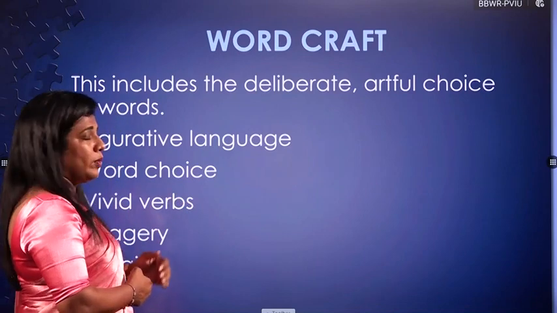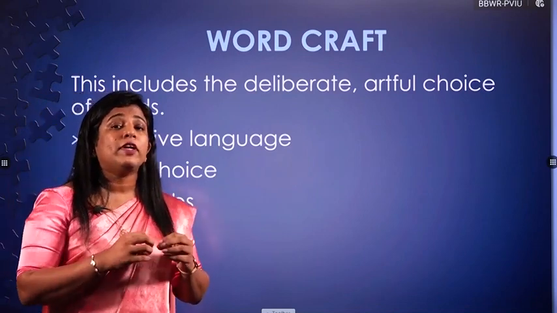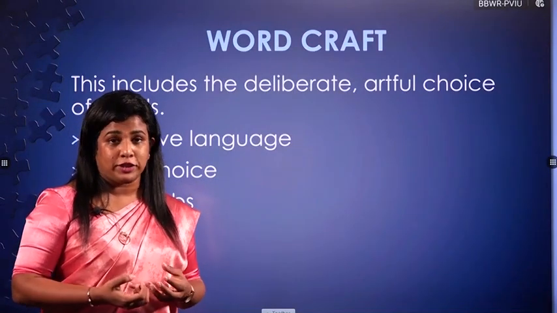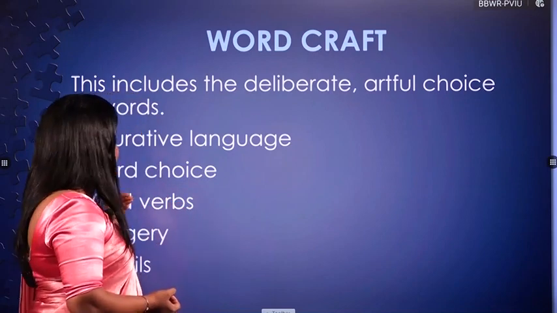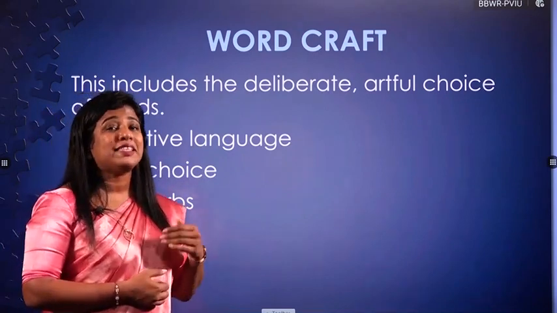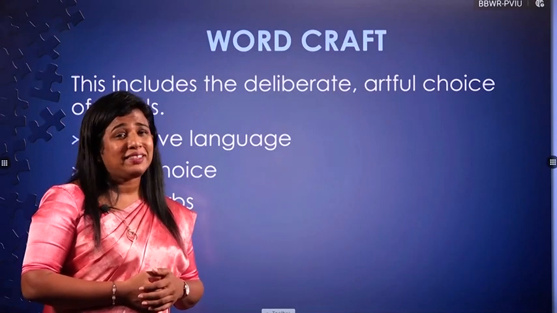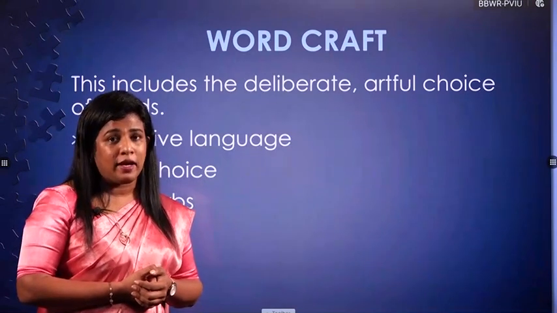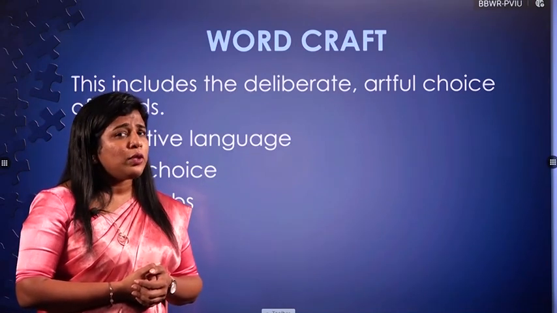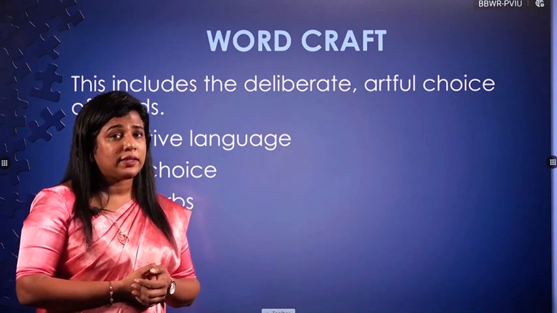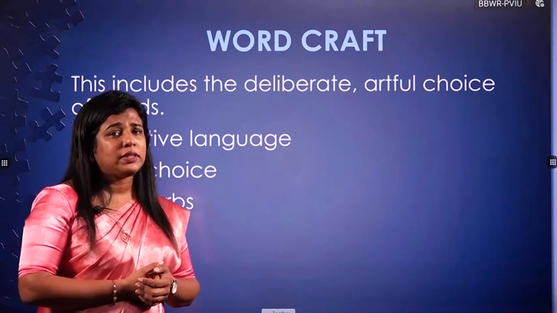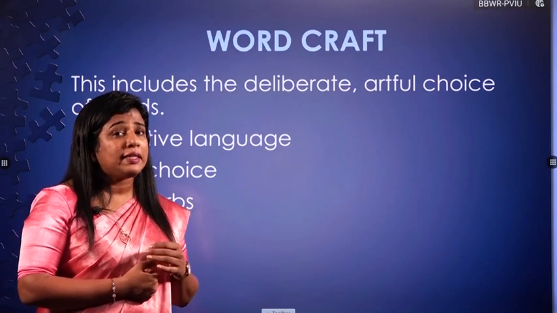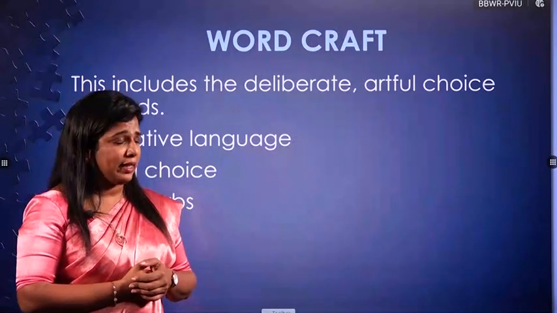Now let us look at vivid verbs. Vivid verbs are using very detailed verbs. As you know, verbs are words that describe actions or speak of actions. So when we want to talk of actions, if we use the same old dreary verbs, it doesn't tell us how the character is feeling or what impact the action is creating. If I were to say, Jilini told me that she was hungry while the lesson was going on, the word told doesn't exactly tell us how Jilini is feeling, or it doesn't tell us about the context in which it was told very clearly.